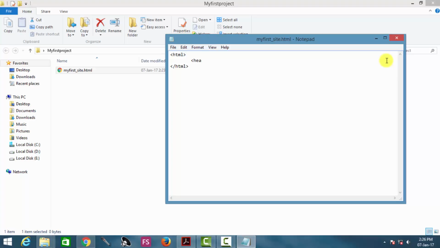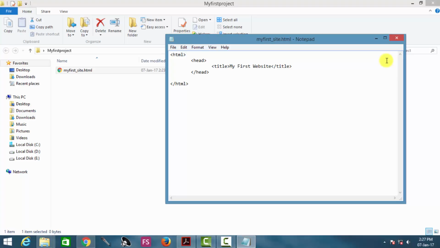Now write head accordingly. I am closing the head tag over here, and into this head segment comes the title. Close the title first. What is the title of your web page? That should be my first website.